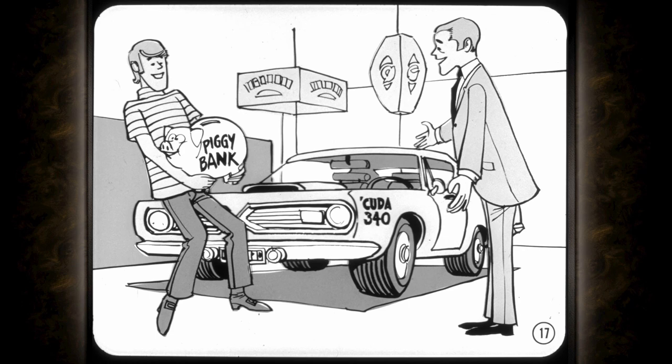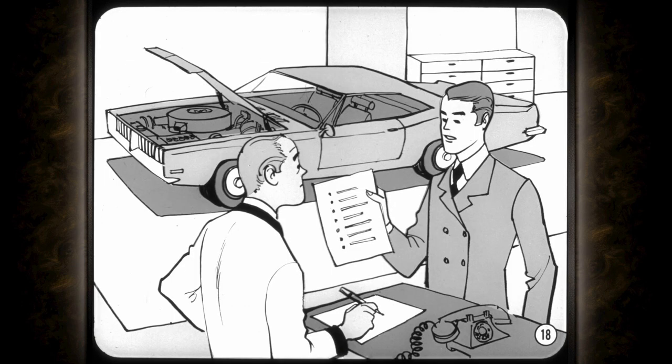Our sales force has been well-oriented in regards to performance models and optional performance engines. We're selling more performance cars every day, and buyers of performance cars are paying a premium for their cars. They expect and demand the same, if not more, service than other customers. Usually, performance enthusiasts are more vocal and more influential than most other customers. Owners of performance models are more exacting and discriminating in their demands than the average customer. It pays to satisfy their demands.